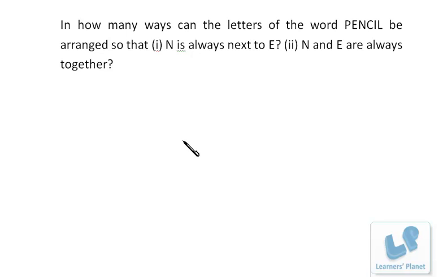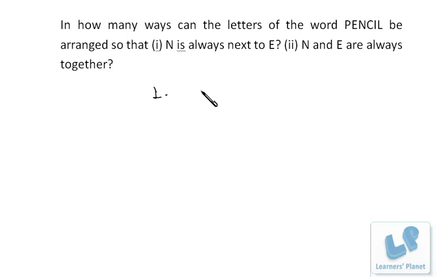Now friends, let's see this problem. In how many ways can the letters of the word pencil be arranged so that we have 2 conditions? We take 3 questions from this question. The first is without any restriction. I have to make different words using the letters of the word pencil, that is 1, 2, 3, 4, 5, 6 letters. The first is there is no restriction.